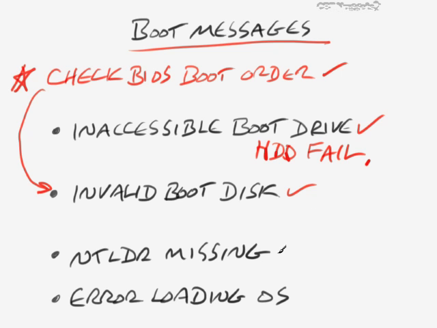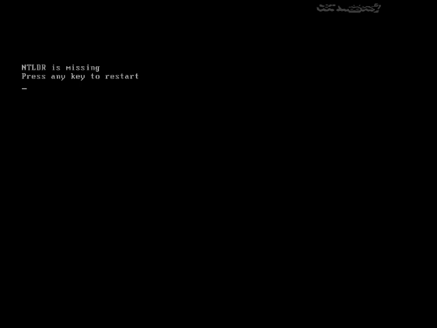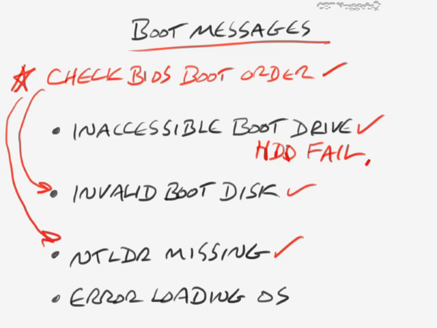You might also see this one, NT loader missing. In fact, in particular, it's going to be switched a little bit differently. But with Windows 2000 in particular, if you see that message, again, very often it points to this thing I mentioned earlier. It might be the BIOS boot order. And by the way of example, I kind of simulated that. Here I've gone to Windows 2000, where I changed the BIOS boot order to boot from a floppy disk first, and then it tells me that NT loader is missing. So we can see there that that's exactly what caused that situation to occur. So it may also mean that the floppy disk is in the drive, or the boot order is creating a problem.